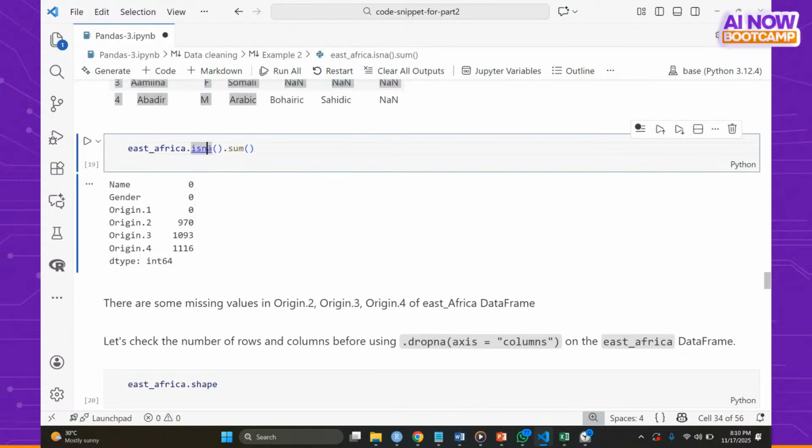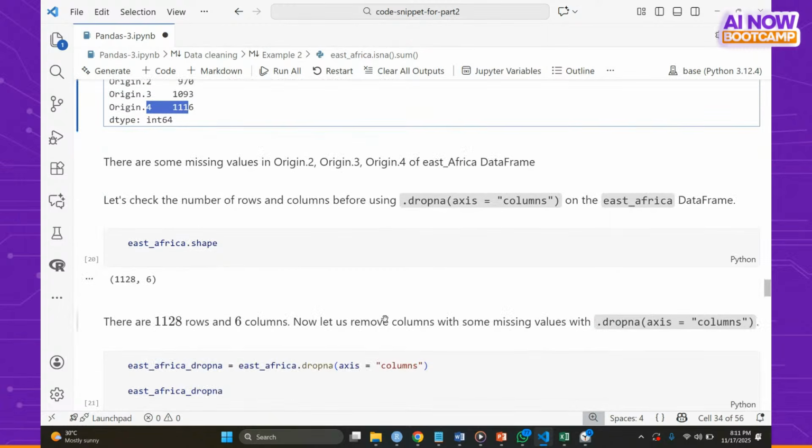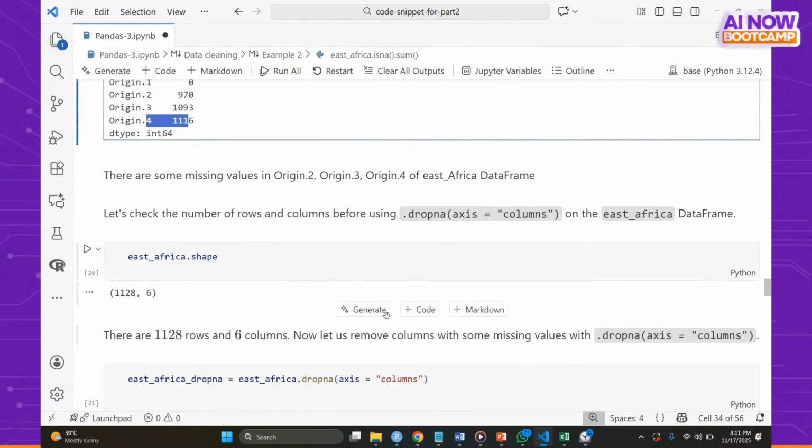Now you can see that in the origin columns, we have 970 missing in origin 2, 109 missing in origin 3, and 1116 missing in origin 4. So now, how do we remove the missing values in this?